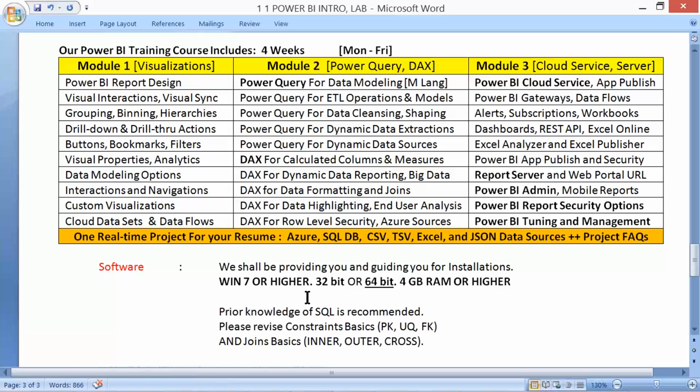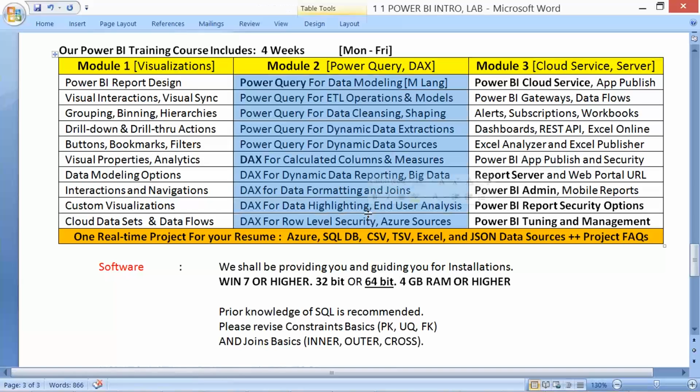When someone says ETL, it is directly Power Query, fine. But there are some scenarios where we should be very careful to selectively choose the specific option, either Power Query or DAX, for modeling activities, especially aggregations, calculations, and a few additional formatting activities. When to go for cloud and when to go for server, the customer may decide. But for all the remaining, we need to decide. This is the actual heart. Module 2 is the heart of our course.